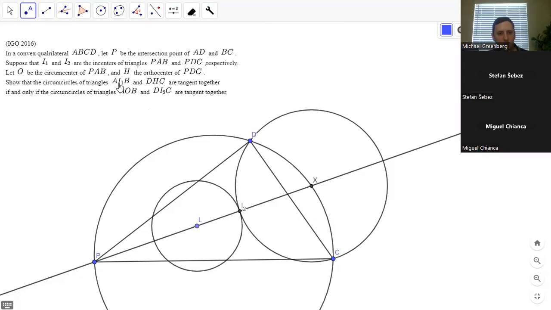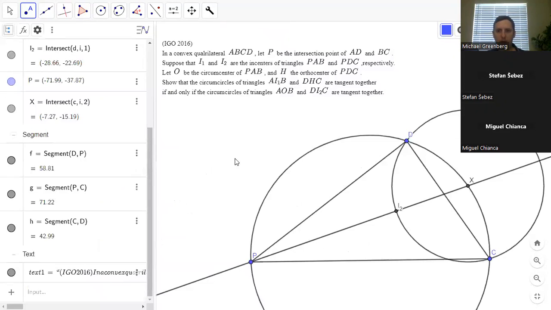So how did we? I forget how to do this. So we have AI1, CI2C, and AOB. So wait, I forget. Oh, I think we draw DHC first. I think that's why I got confused. First we want to draw H. But I mean, really, we could just reflect the whole circle over DC. But I'm just going to draw it anyways.